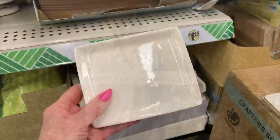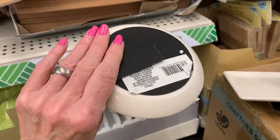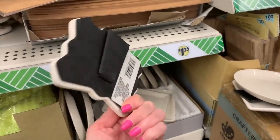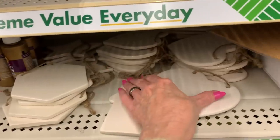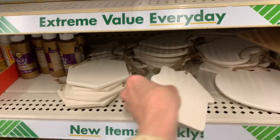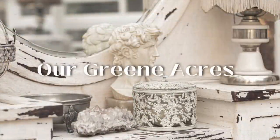Do y'all remember in my last video, I picked these little plaques up from Dollar Tree, and I did some projects with these. Well, today I'm going to show y'all some more Dollar Tree products that I got, and I'm going to give you some ideas and inspiration on how we can turn these into some really fun projects, and we're going to do it all on a budget. We're not going to spend a lot of money, but we're going to have a lot of fun.